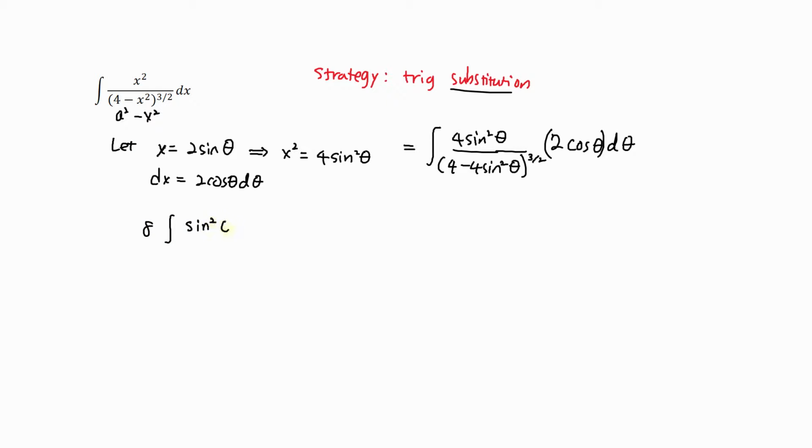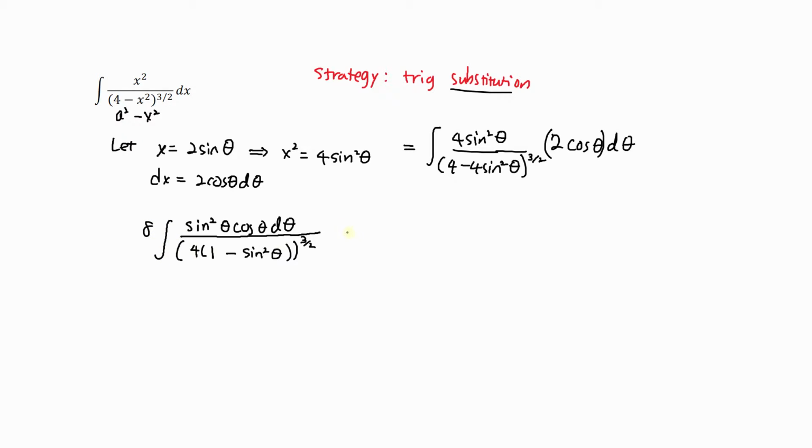Integral of sine squared theta cosine theta d theta, and on the bottom I can have 4 pulled out, times 1 minus sine squared theta. So notice we have 2 parentheses. Let's make it, that wasn't good. Okay, much better. And this integral is kind of misleading, therefore I'm going to have a bigger integral that incorporates both top and bottom.